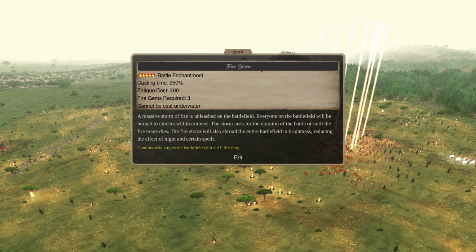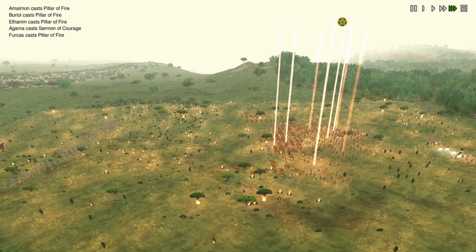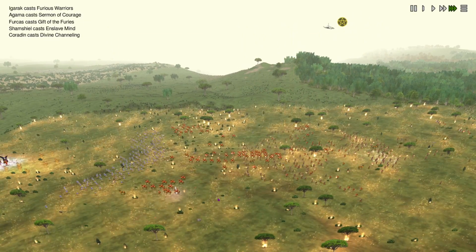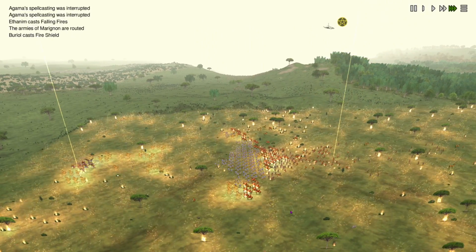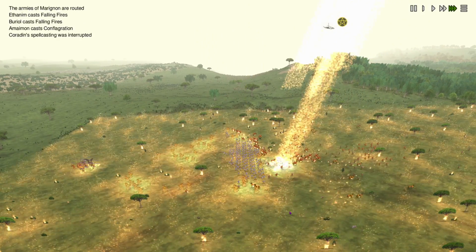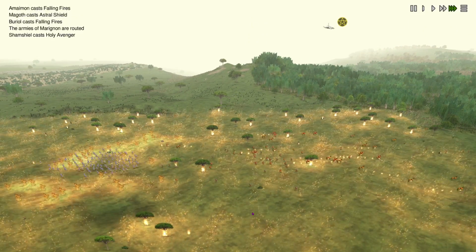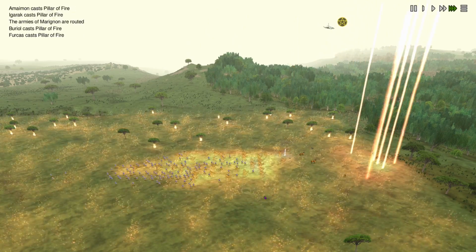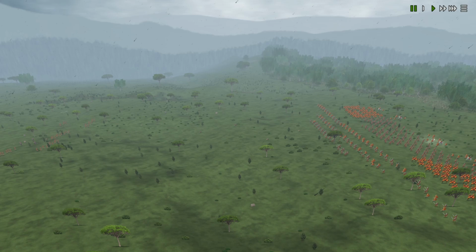What is this? Ah, Firestorm. Yes, he's also casting Firestorm. See if this started helping. We all have Fire Resist 5. Well, sure looks like we did all right. This is the power of Ind, the diversity we can bring to the battlefield late game. Not shabby at all.